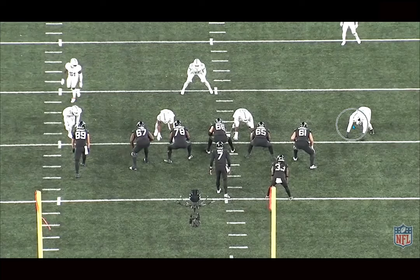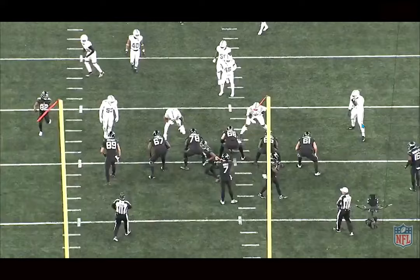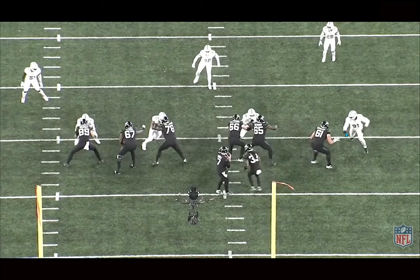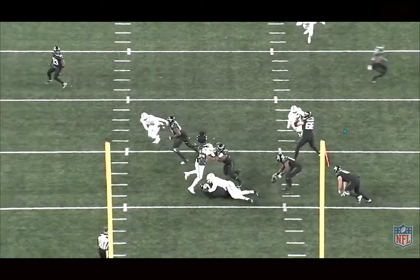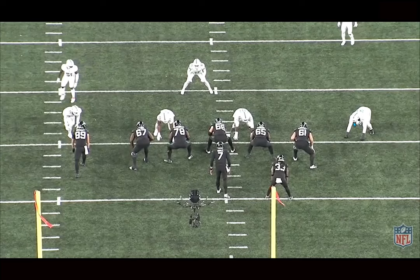They let him have his hand in the dirt, which is more his style — he's not that stand-up guy. He's just not the greatest scheme fit. But as a player, he still has a little bit left in the tank. Not as good as he used to be a couple years ago for this Dolphins team, but he clearly came into this Jets game and had a pretty solid game with two sacks. He has a lot of length and pass rush moves in his repertoire. He's not the most explosive guy and he's not going to beat you with a bunch of bend, but he can set the edge versus the run and use his length and hands to get underneath — gets engaged with two hands, hits a club to the outside, rip underneath, and beats that guy with straight hands. Gets to the quarterback and strips it as well.